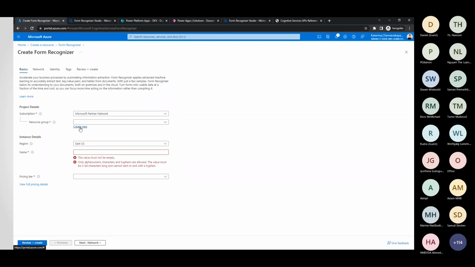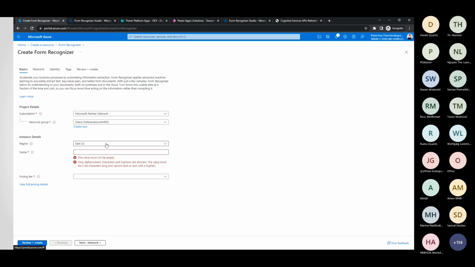For example, we are going to create this Azure Form Recognizer service, and then we are going to create, for example, a storage account. Then we would like to create a flow using Azure Logic Apps, etc. To store everything in one place, it is easier to create a resource group. So you can say create a new resource group and type the name here, for example, Dataverse Summit resource group. Press OK. And once we proceed with creating this service, this resource group will be created for us.